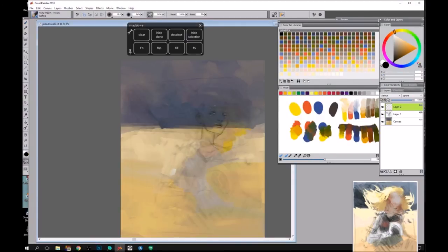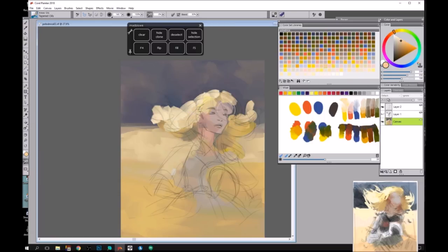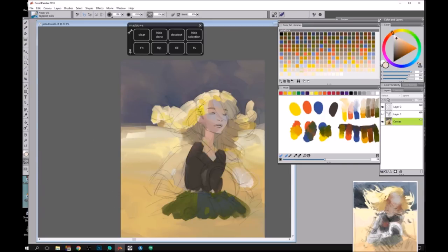The sketch is really messy, so I decided to make a clearer version of it, but didn't spend much time on it. I think that even if I would spend a lot of time on making the sketch perfect, I would not use it fully in the painting, and it's sometimes easier for me to just jump into paint. And I will skip the sketch or just keep it very raw as it is here. I will just suggest the shapes so I have the idea where the specific shapes of colors should go, but nothing in detail.